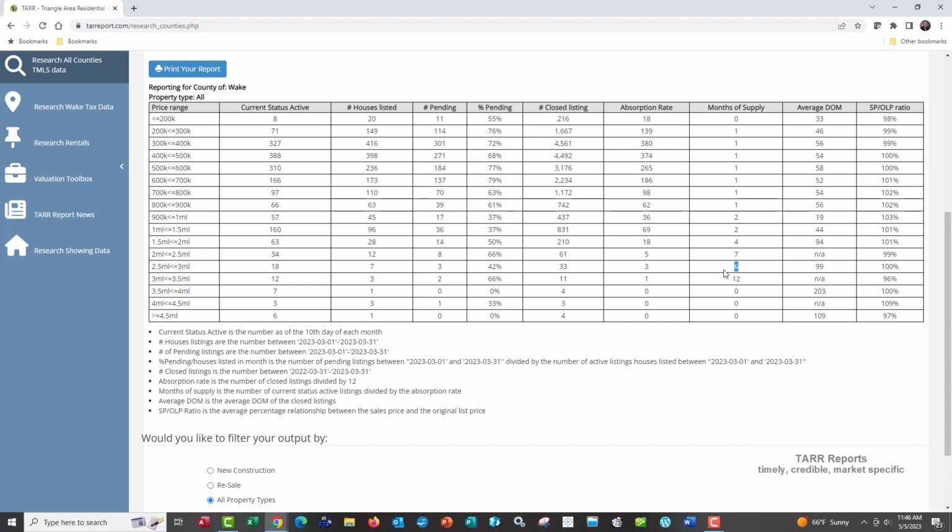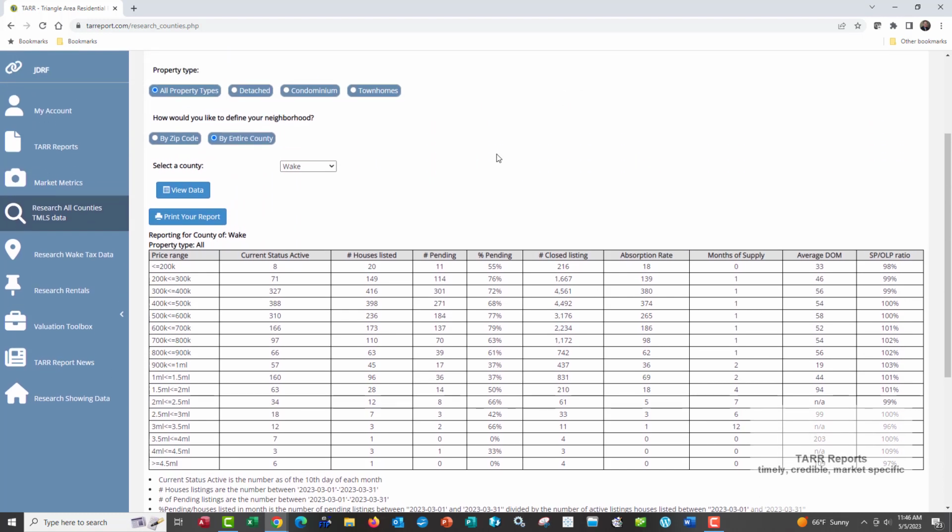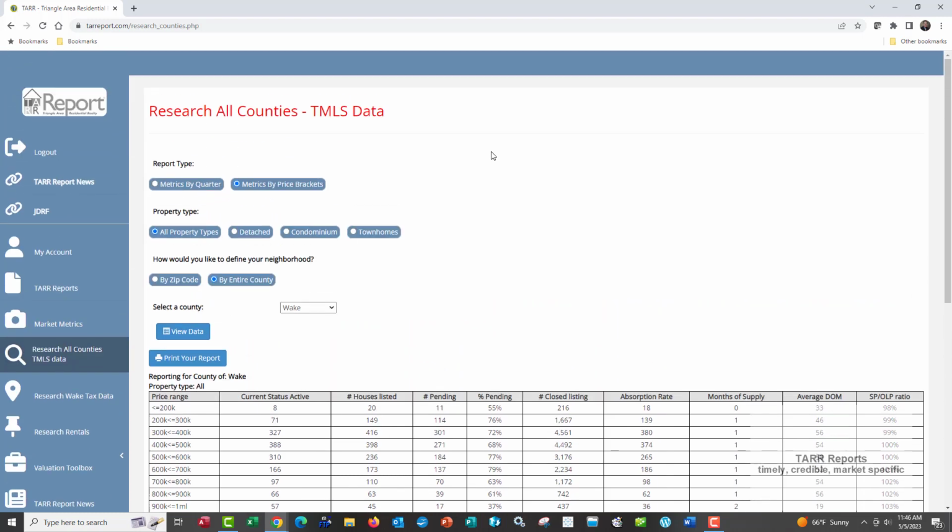So this is how I would use this graph in terms of representing your seller, in terms of picking that correct list price. So hopefully this is a tool that I use a lot, and hopefully a tool that you will be using. First and foremost, it's going to help you with your CMAs. Second, it's going to help you assist your buyers and your sellers with conveying market conditions, because a lot of them are coming from out of town.